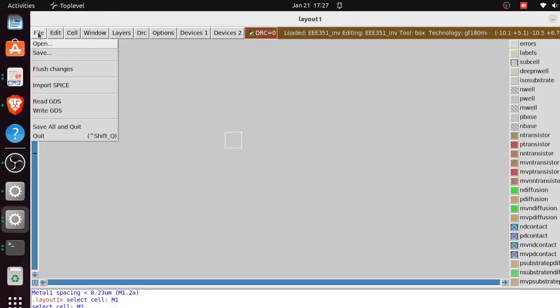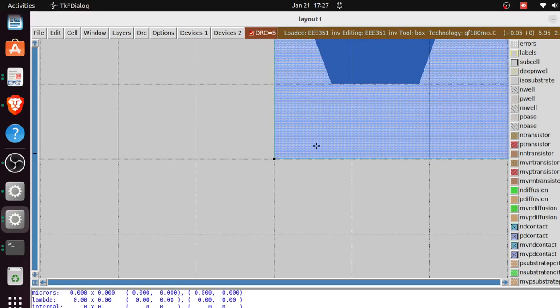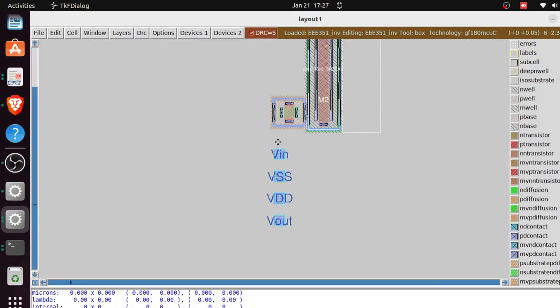So I'll come here, file, import the spice or the netlist. I look for the name of my spice, navigate to where it's been saved. Remember I told you it's usually in this folder which is called the .scheme folder, which is usually in your home directory. And this is the name of my spice netlist. So I would open. Okay, let's see what we have here.